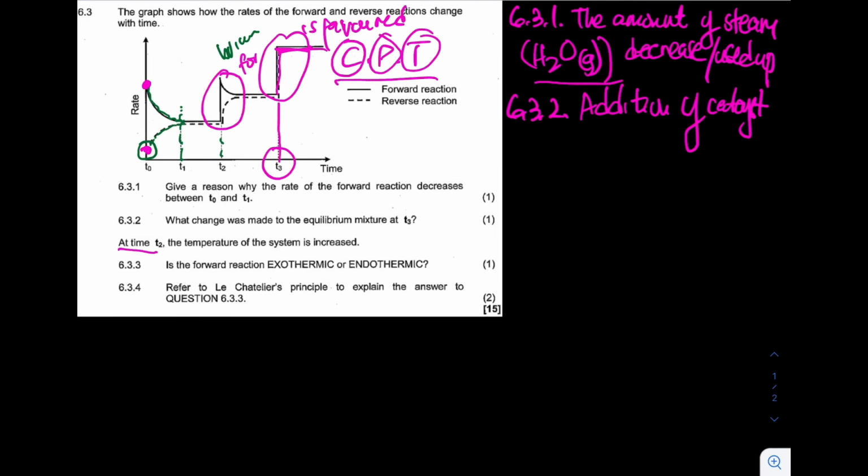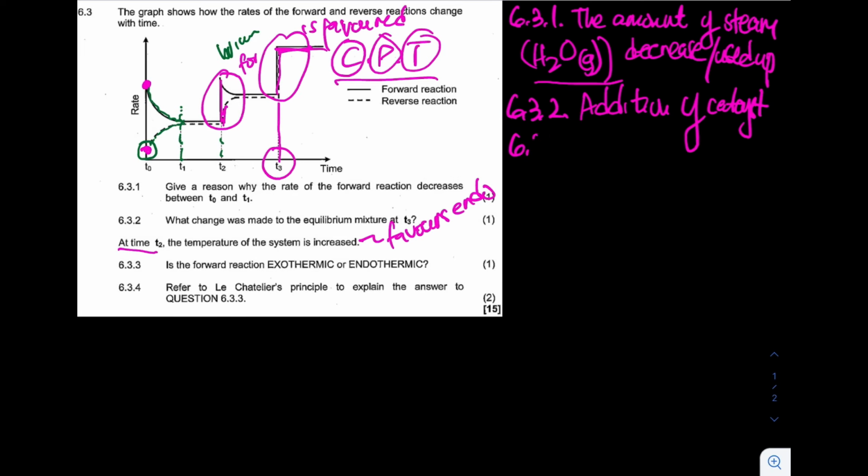At T2, the temperature of the system increased. As I've mentioned before, at T2, if one rate increases more than the other, it's temperature. I have another video that explains the graph, so go back to that video and listen to that. At T2, there's an increase in temperature. We know an increase in temperature generally favors what? The endothermic reaction. So when you increase the temperature, your disturbance is an increase, but the system will decrease the temperature and favor endo, because the system counteracts what you have done, or opposes it, according to Le Chatelier's principle. Le Chatelier's principle says the system will oppose and favor the opposite reaction of what you have done.